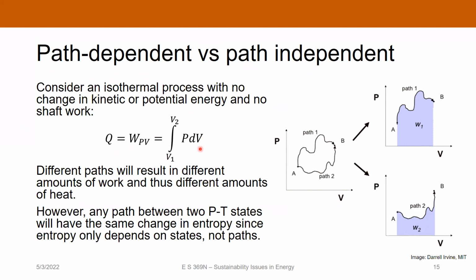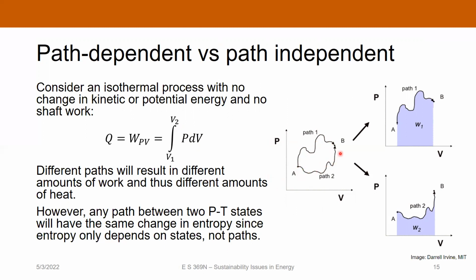Okay, now if you think about traversing a particular trajectory in PV space and integrating the pressure along that path, if we start here at state A, so we've got volume on the x-axis and pressure on the y-axis, we can take many different paths. So for instance, we can take path 1 here, where pressure and volume vary till we get to point B. We can also get there by taking a different path.